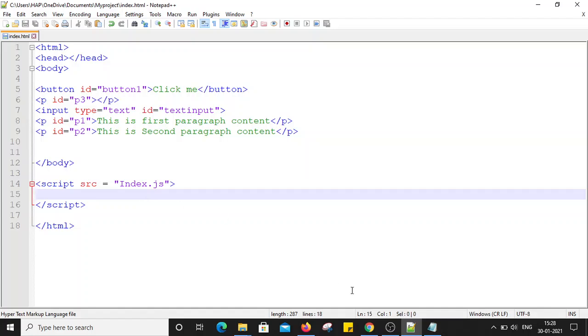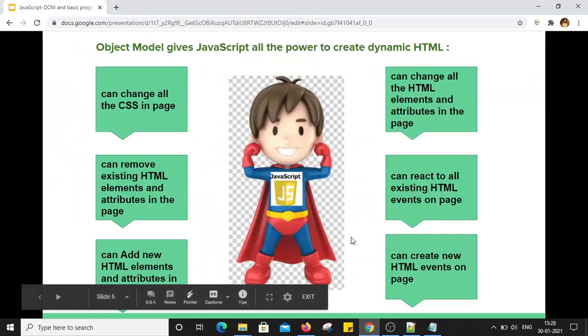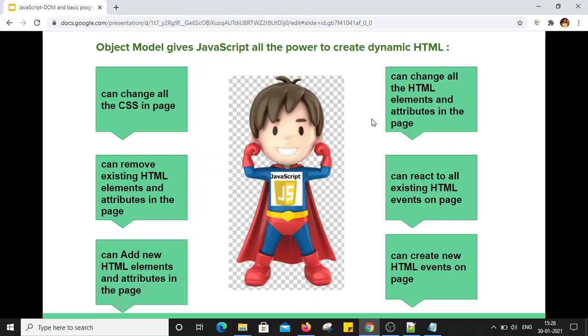Like this, JavaScript can be used to do multiple types of things. For example, using JavaScript and the document object model, we can change all the CSS in the page. We can remove existing HTML elements and attributes in the page.